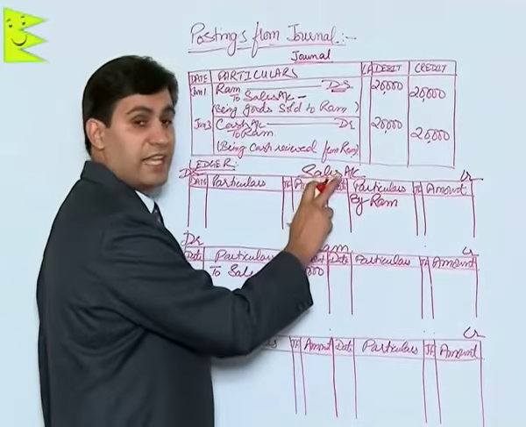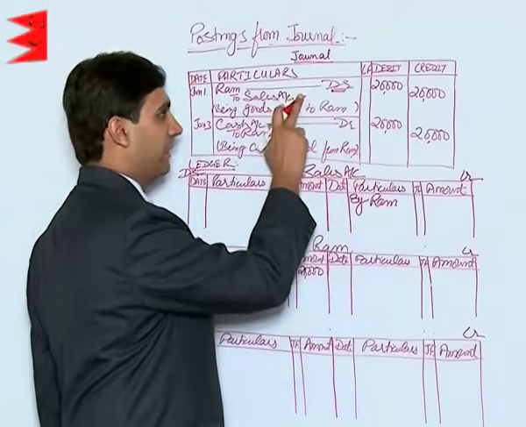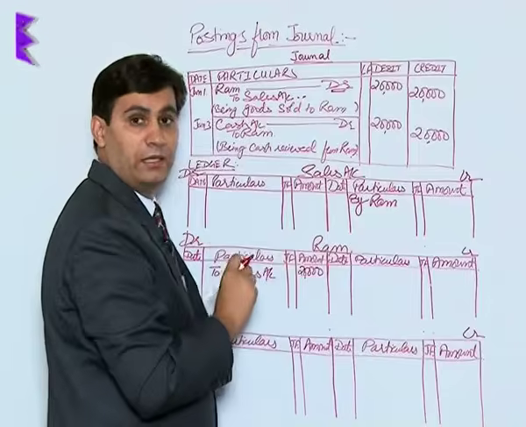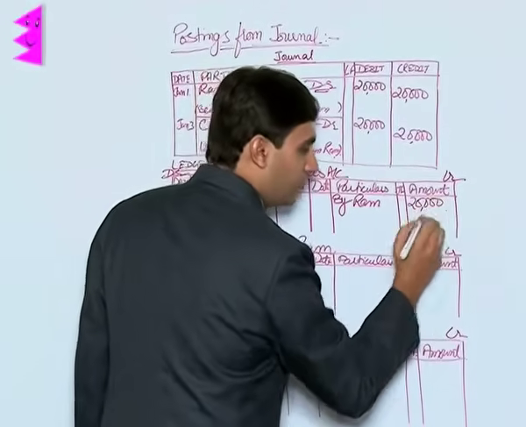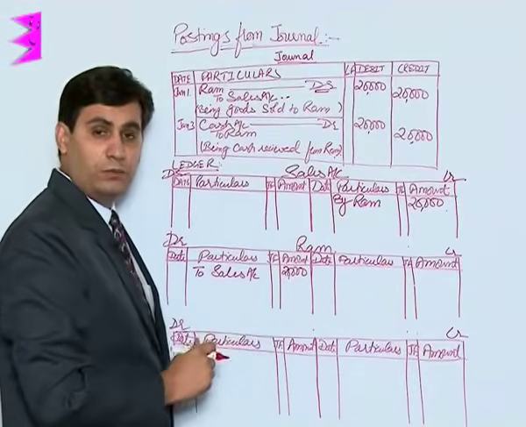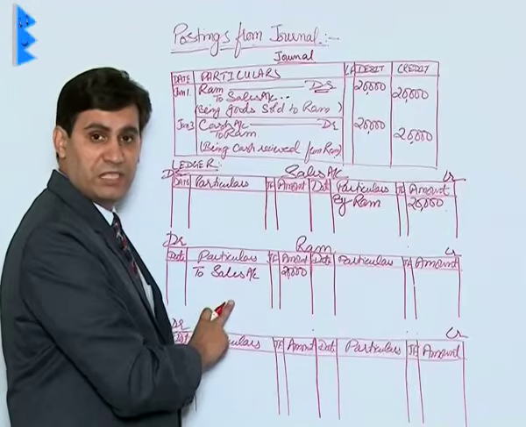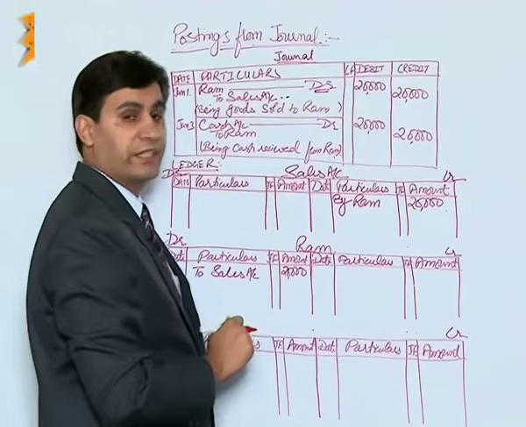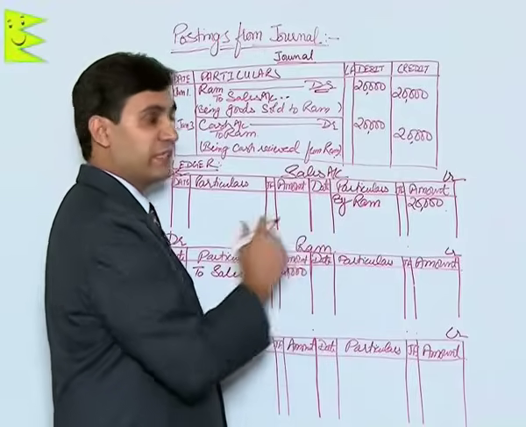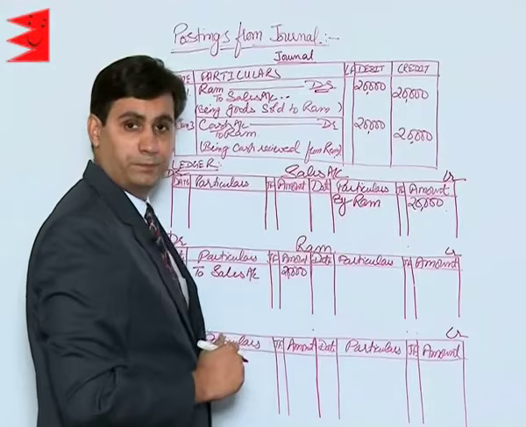That means sales account was credited by Ram. As is clear from this entry, sales account is credited by Ram, amount 20,000. Both the effects have been shown. The account which was debited, that is Ram, the posting has appeared on the debit side, but the name is of sales account. Whereas sales account was credited, so the posting has appeared on the credit side of the sales account as it has been credited by Ram.